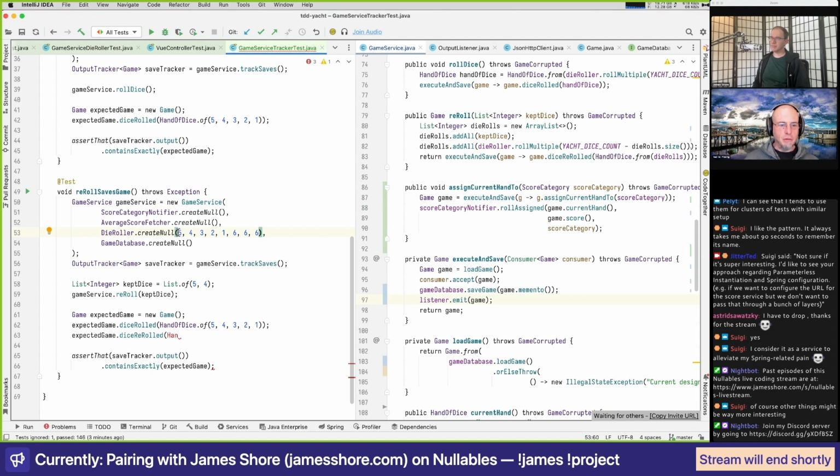Yeah, so it depends on what we're doing here, right? Because the game database will not hold on to those. We're just checking the reroll. So actually, right. So this is where we want that snapshot convenience method.